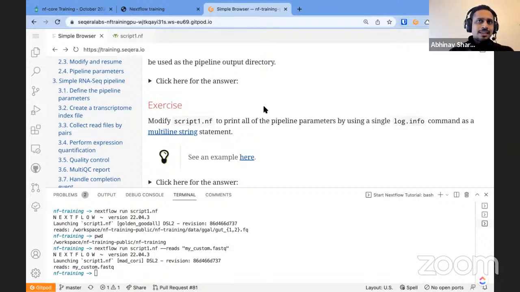Let's say a parameter X was required by the fourth step in the pipeline, and that step would fail because params.x was not specified correctly. This does not make a good user experience, and that's why this exercise highlights a way you can print out all of the possible parameters, whether they are overridden or the default value, at the beginning of the pipeline.